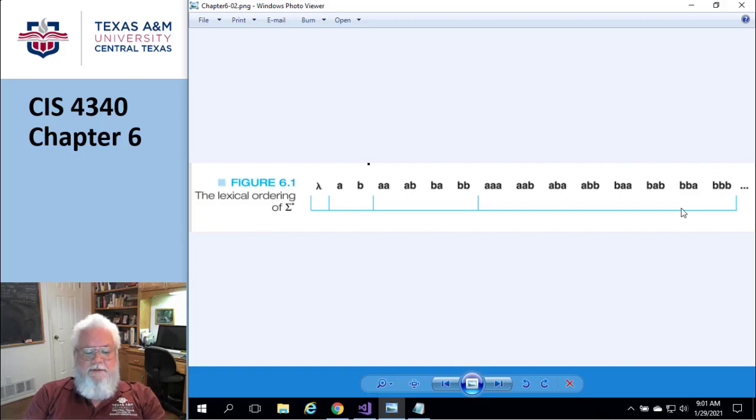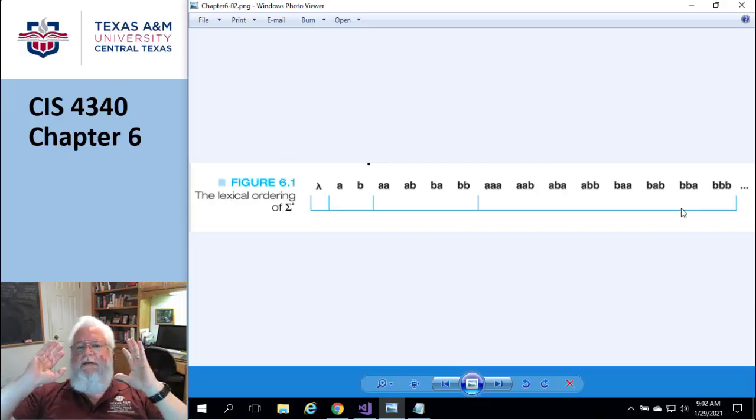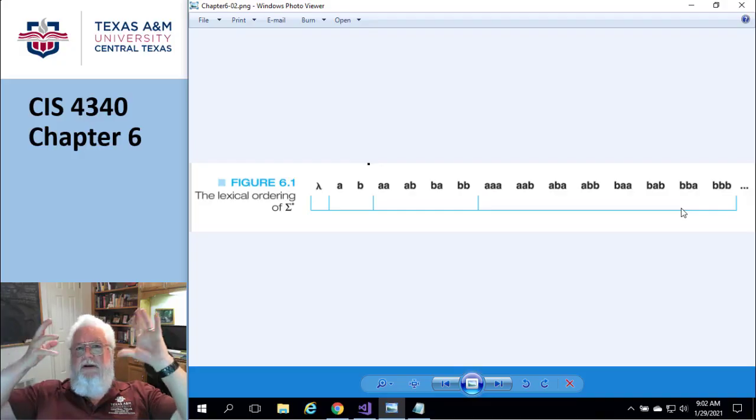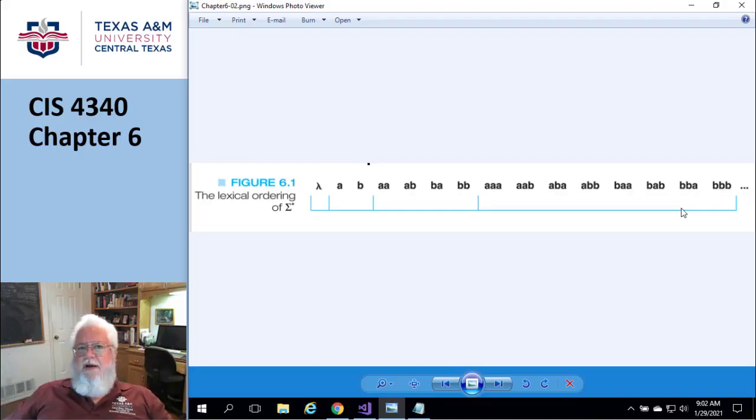Okay, on page 152, they start talking about this thing called an abstract machine. Now, this is going to bend your brain for just a minute, so just bear with me. Okay, an abstract machine, well, first of all, what does the word abstract mean? Abstract means it ain't real, okay? Abstract means this is a thought experiment. So these abstract machines that are described in the book are not real things. You don't physically build an abstract machine. It's just a thought experiment. So these things are completely hypothetical, okay?